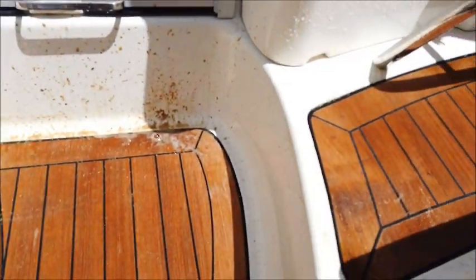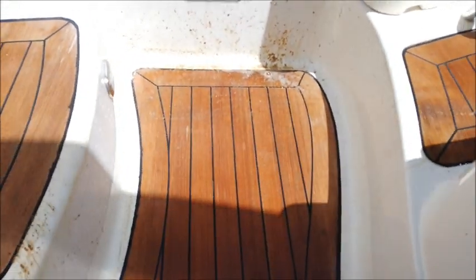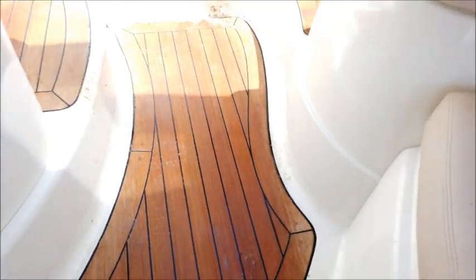Again, look at the muck that's come out of that with a brush and some teak cleaner. And that teak looked clean. It's amazing how much rubbish it gets in it. We'll wash that off.